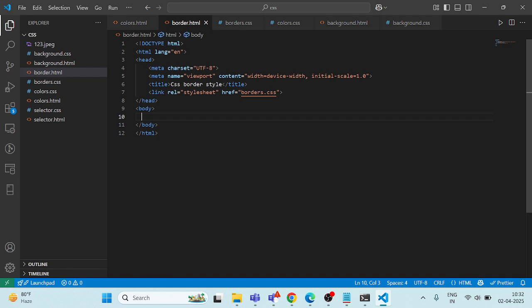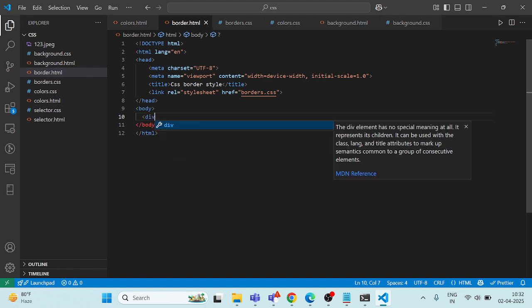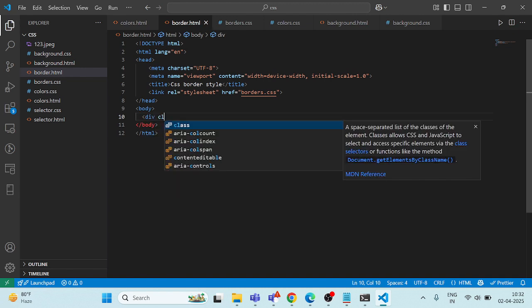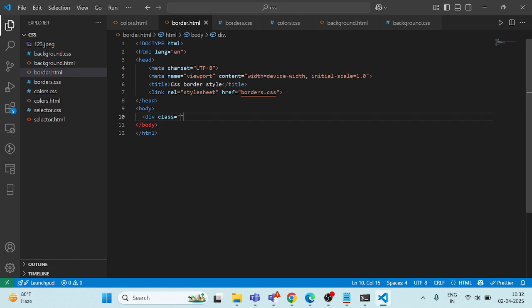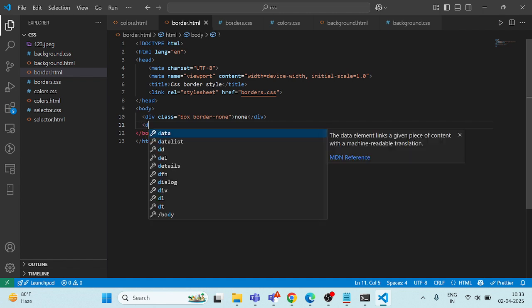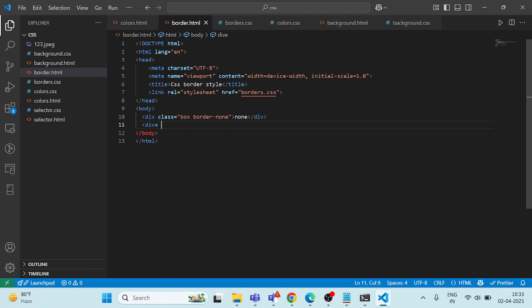Okay, so here we need to write using div. Div is nothing but a container. So I'm taking the class, the class name is box border, for reference purpose directly I'm taking it here. Next, same, first none.